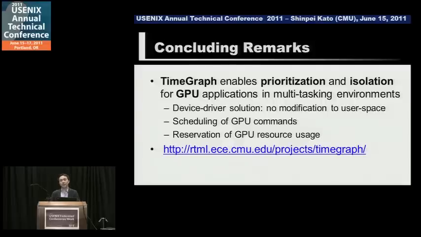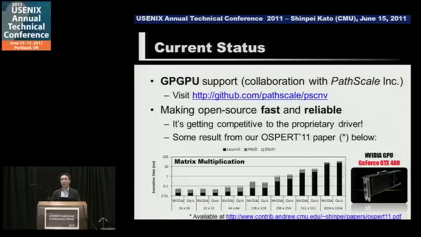Thank you. Can I just follow up with another quick one? Have you thought about coordinating the GPU scheduling with CPU scheduling? That's a very interesting problem. If you visit our OSPAT paper, then we briefly provide some ideas about how we should coordinate the CPU scheduling and the GPU scheduling. But this is definitely a very interesting problem to solve. Thank you.